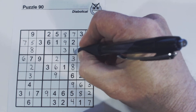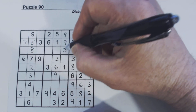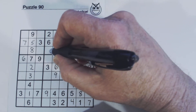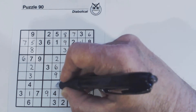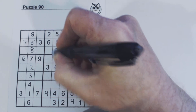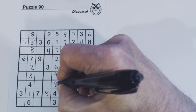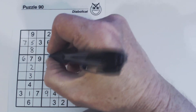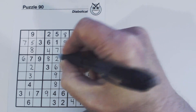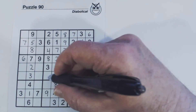Now we know these are 4, 7s — not 7, 8s, I'm sorry. These are 7, 8s, but we've got an 8 here, so we know that's a 7. We know this is a 4, because a 4 can't fit here. And so we can fill in the 8 here. Now we've got 8 and 8 here, so we know this is an 8 because they're 4, 8s. We also have a 4 there, so 4 couldn't fit there. And then we have 5, 7s left — still can't solve those.